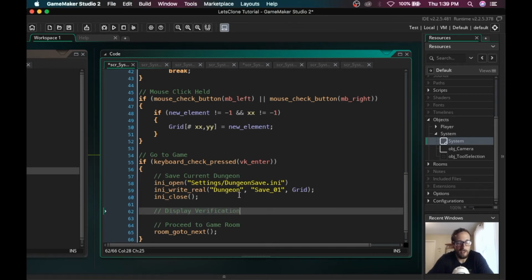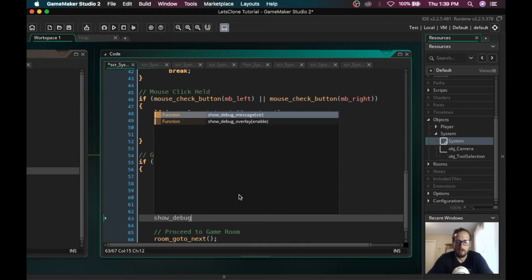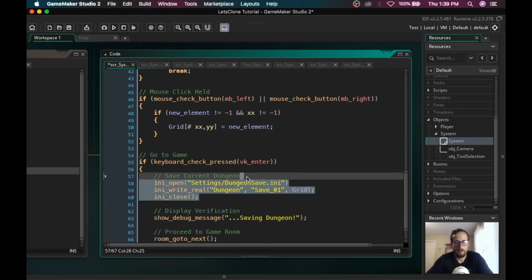It's not really a verification, but I just want to see that it's happening. Show debug message of saving dungeon. Sure. Now, copy this for when we get into the room start.